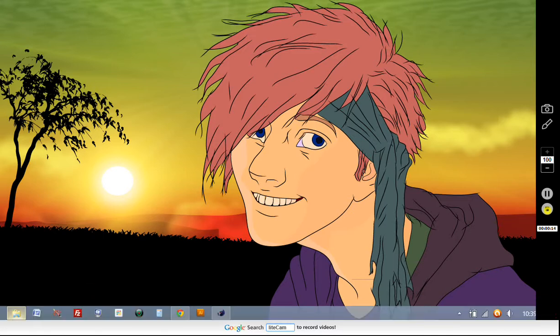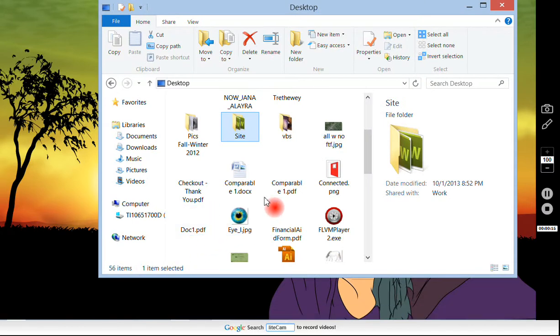So what I'll do is I will open up my desktop, and on my desktop I have a folder called Site. I usually put this in another folder called, in this case, MC Outreach or Tom J. Stone or whatever it is, and inside of that I will have my site files. All the site files are the ones that are actually uploaded. I might have other files that I won't upload but are associated with the site, and I will put them in the MC Outreach folder but not in the site folder.